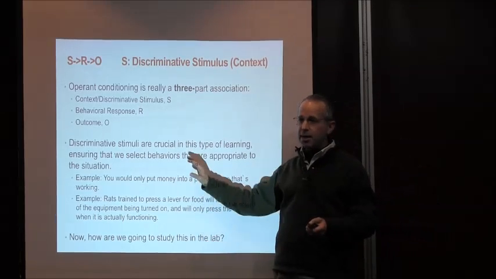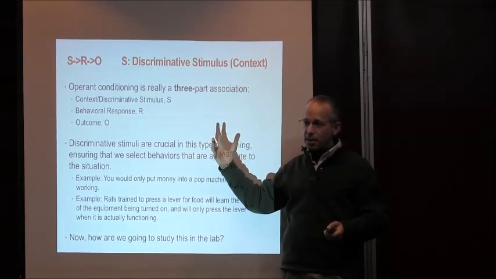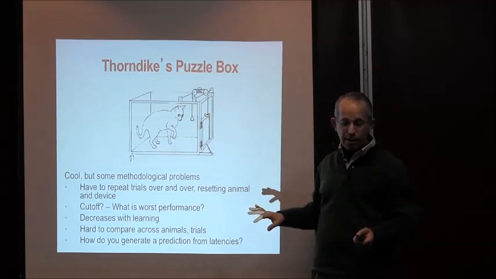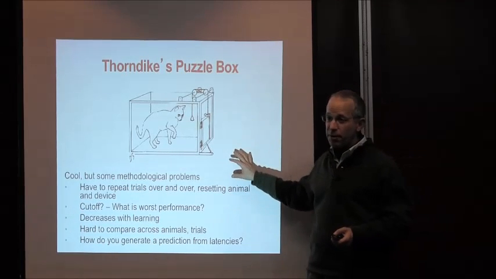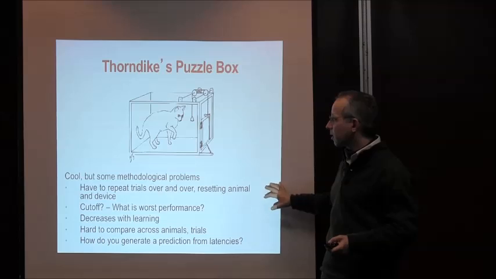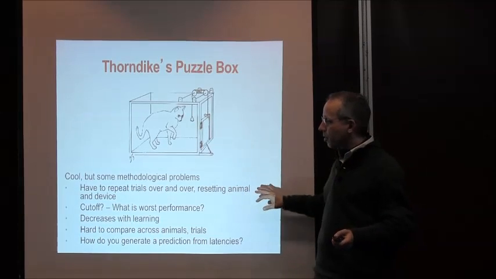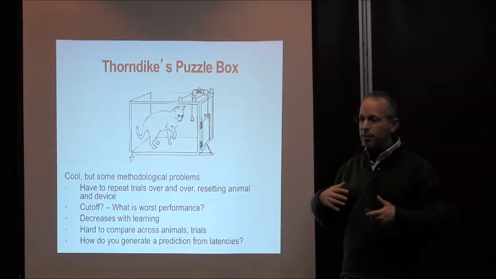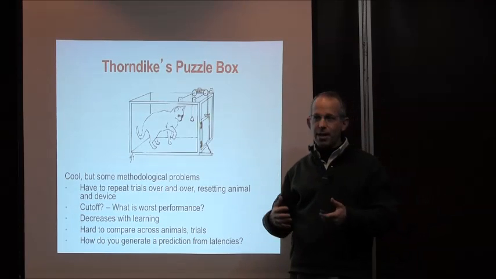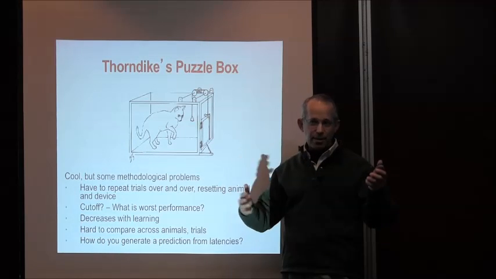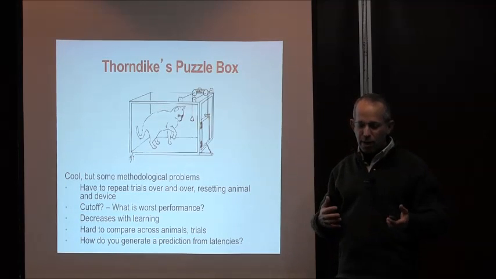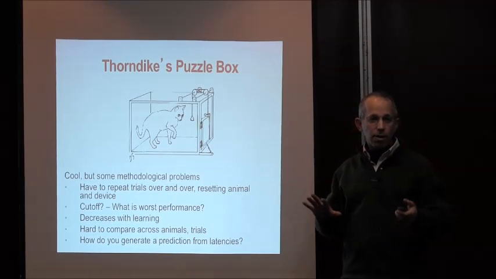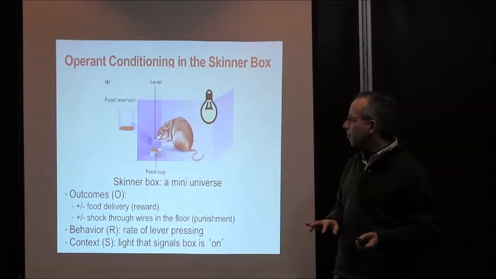So how do we study these kinds of contextually sensitive contingencies in the lab? You saw Thorndike's puzzle box. We saw the video and discussion of that in the very first lecture. That was a long time ago. There are a number of reasons why this isn't an ideal situation for the laboratory. First of all, it's very complex. You have to reset the thing all over again. You have to put the cat back in and lock it all up again. There are a lot of questions about how you're actually measuring learning, what decreases. So it was a good beginning to explore some of the basics, but it's not the ideal setup.